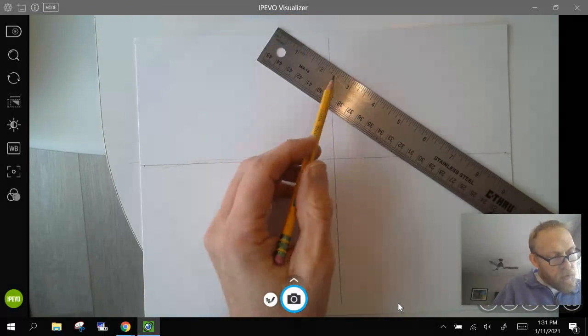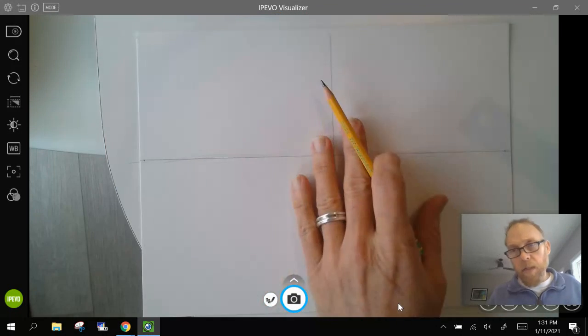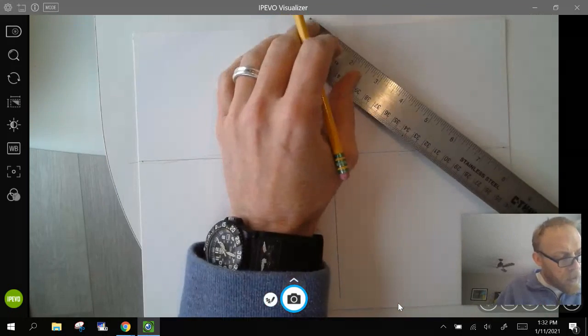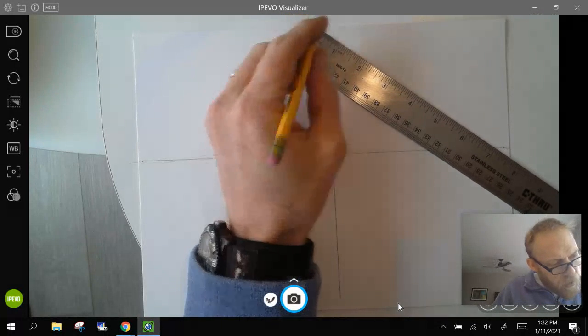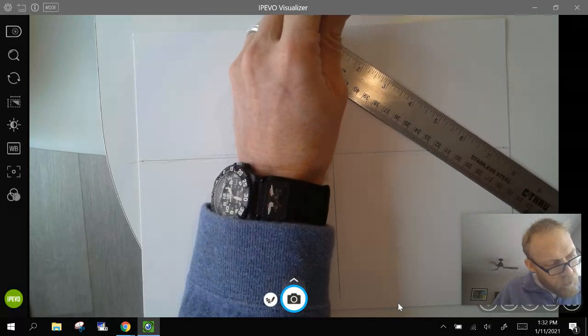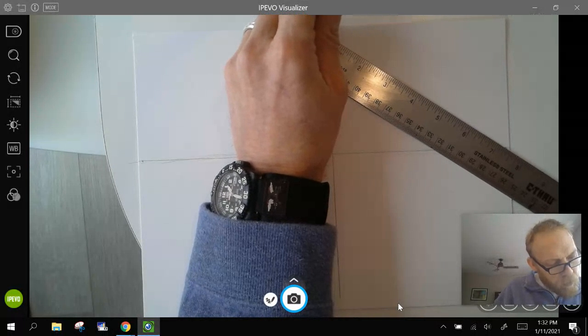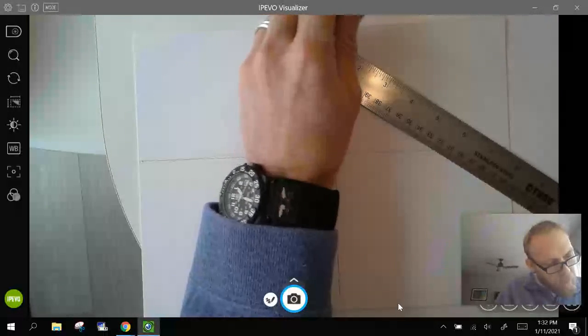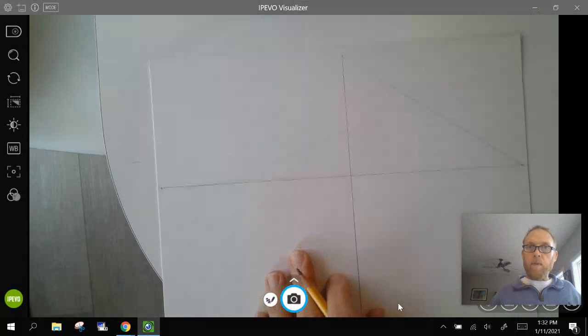What I'm going to do is use my straight edge. You remember, if you don't have a ruler, any straight edge will work, just like in the last videos. I'm going to draw a line from the top corner of that vertical line I just drew, toward my vanishing point, like that. Whoa, can you see that?